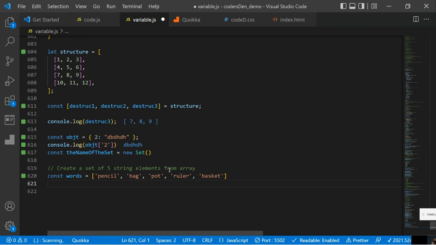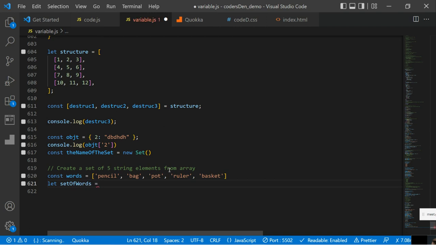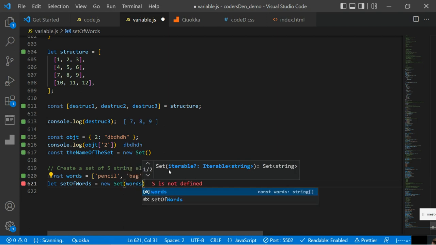Create the set of five string elements from the array. So it will now be let set equals new Set, then inside the bracket, the array. Okay, that's good.